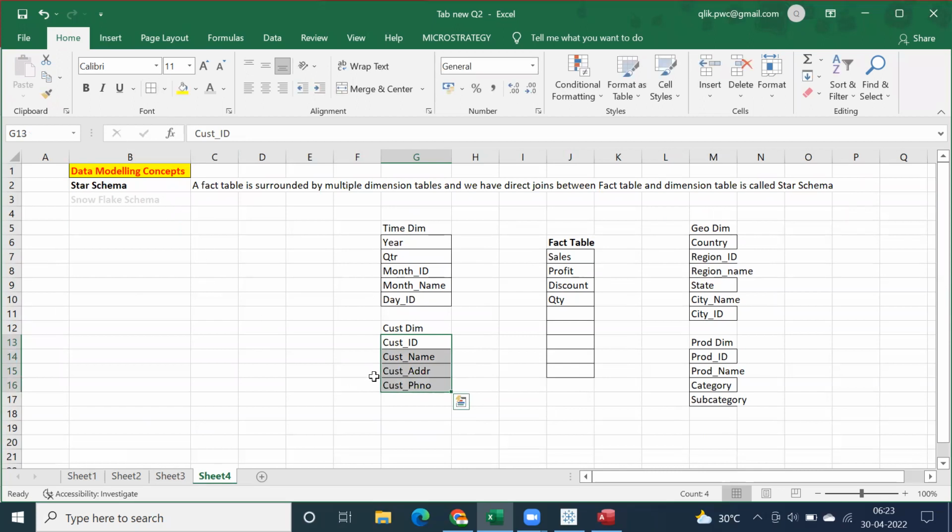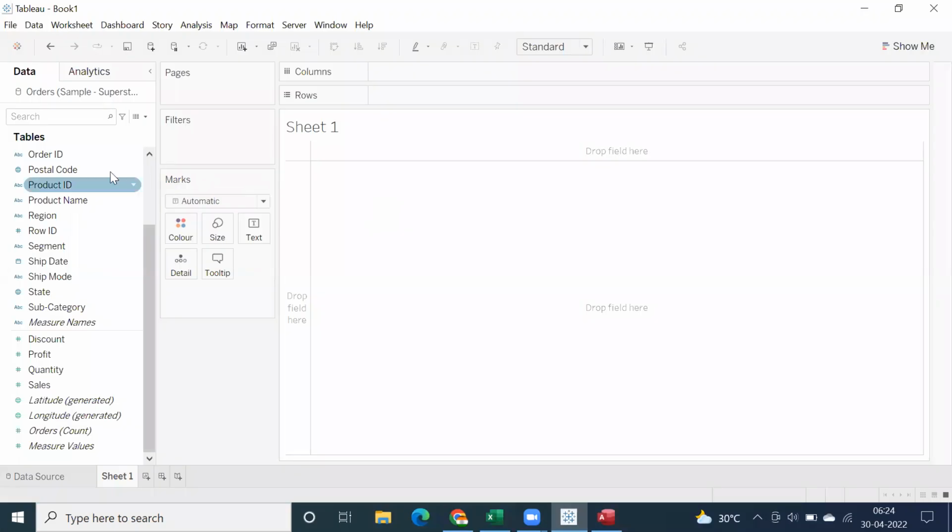So this is just an example. We have a fact table and we do have 4 dimension tables. These are dimension tables. As I said, I will discuss practically. We have a star schema database structure, and even we have Snowflake schema. Not exactly star schema we connected. The orders table is not the exact example for star schema, but I'll showcase one more database.